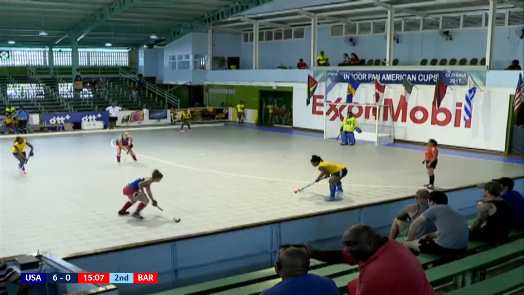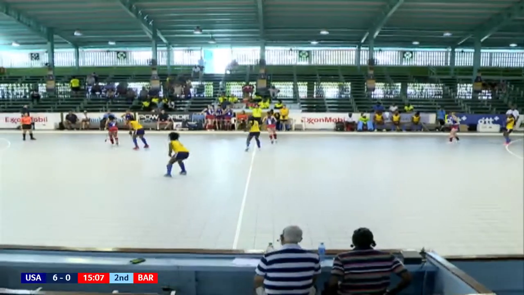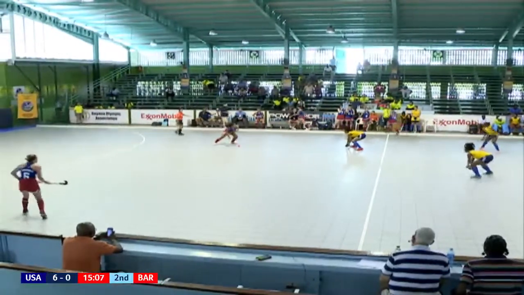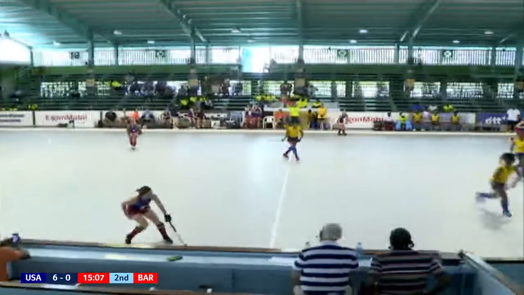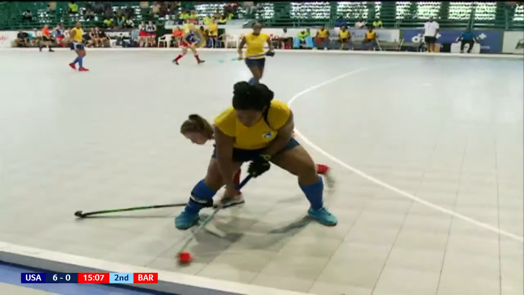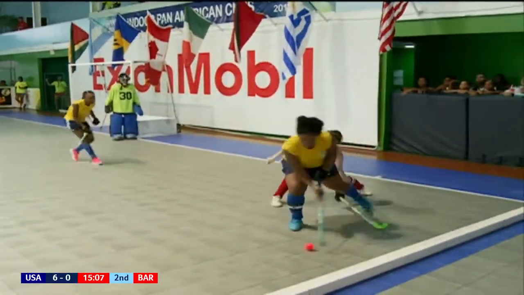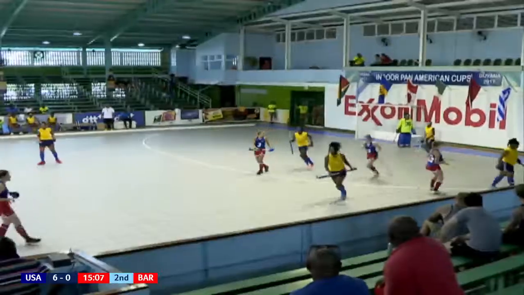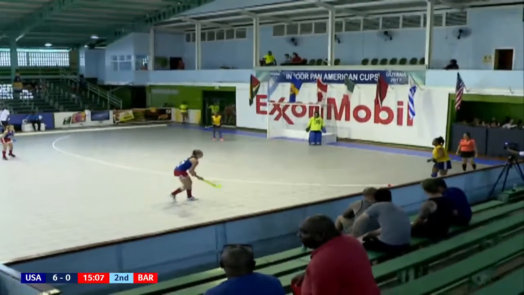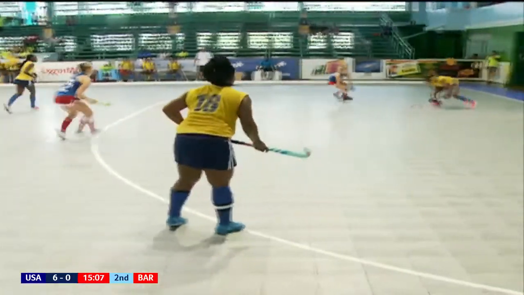The Barbadian captain off the boards, picked up by Fuller, nimble-footed United States defender on the left back. She plays the ball across to Campbell. Campbell stretching for it. U.S. lost possession. The Barbadian captain has the ball deep in the left side of the Barbadian territory. The ball goes into touch off the stick of Wright, number 12 for the U.S. Barbados still in possession of the ball.